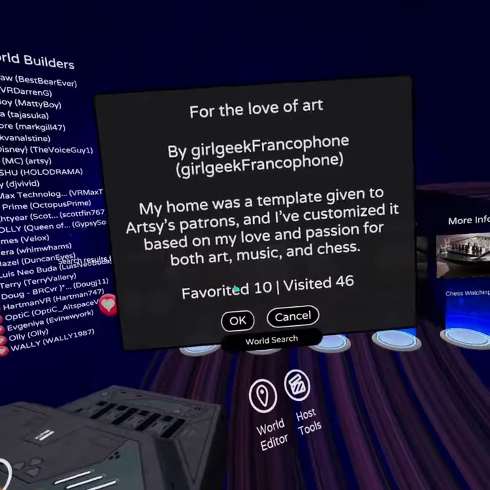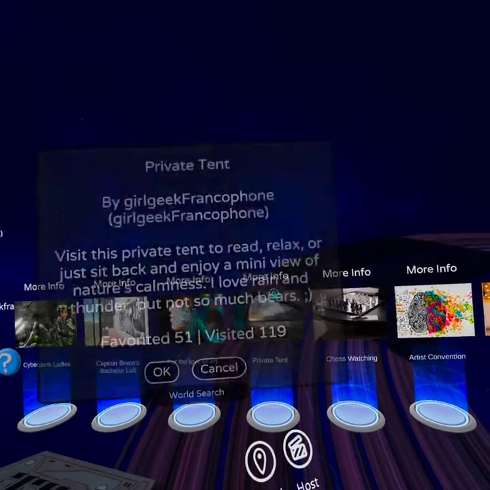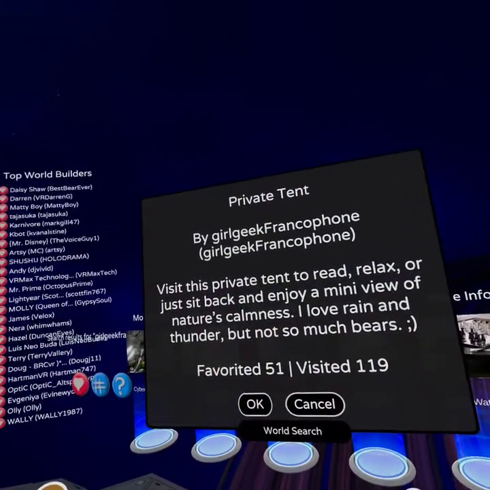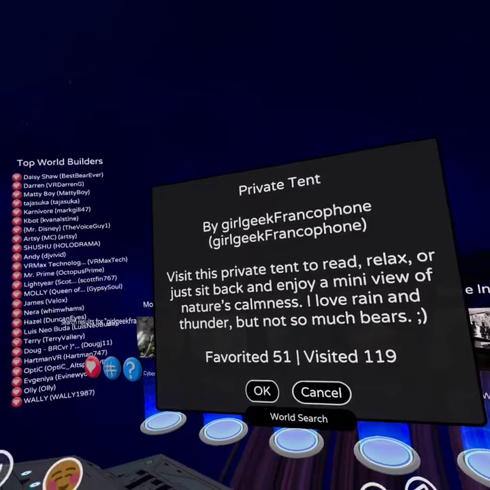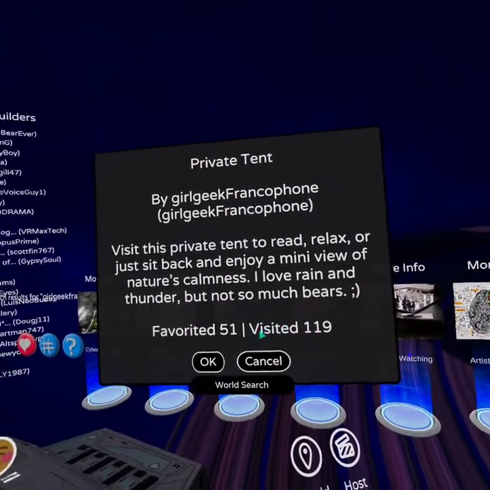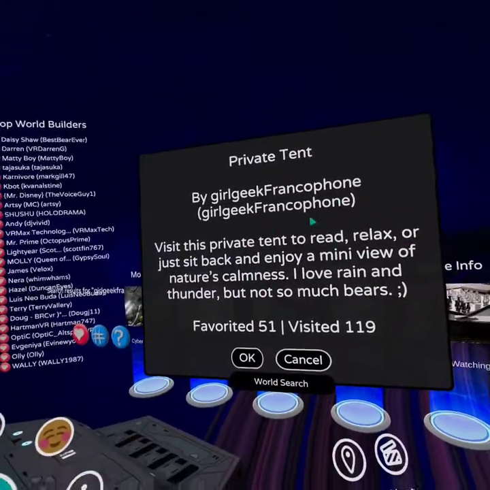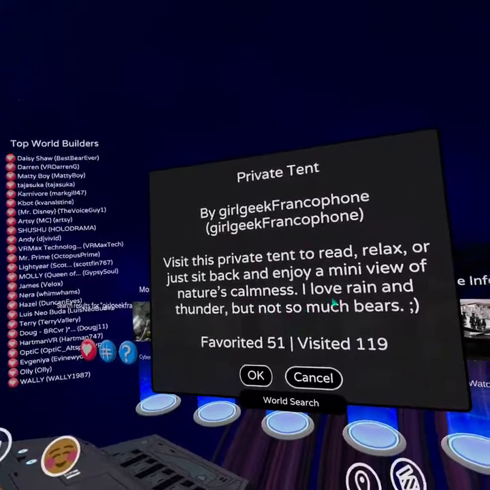It also tells you how many people have favorited it and how many people have visited it. So it's a little like a summary of the actual world activity. And you can kind of see which ones have been visited the most and favorited the most, and the description that the world builder had put in here.